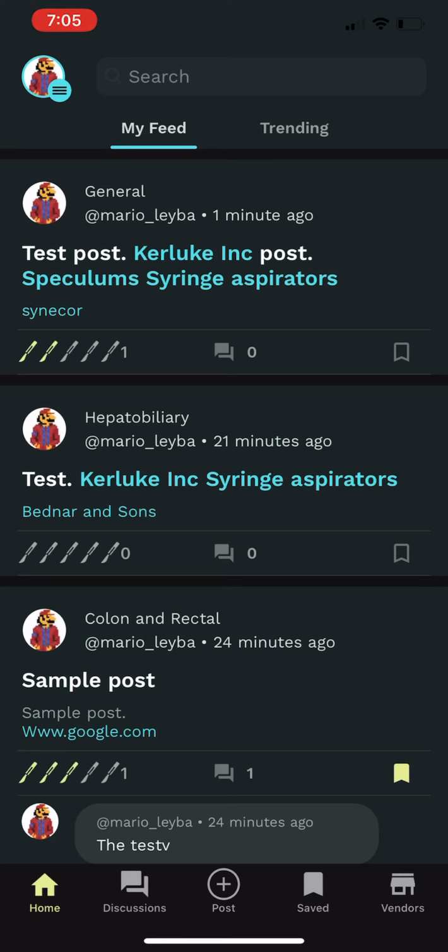And we're very excited because we're at the stage right now where we're building this app out, and we're looking for feedback. We're looking for the end users, which are the surgeons, and what they want on it. What would she like to see? What would he like to see? What would they not like to see? Stuff like that. Plus, we also have the vendor section where the vendors are going to be interacting and available to help out the surgeons, who are in the center, right? And also with that, we're going to have some reps, so you'll be able to interact with the rep that you want and so forth.